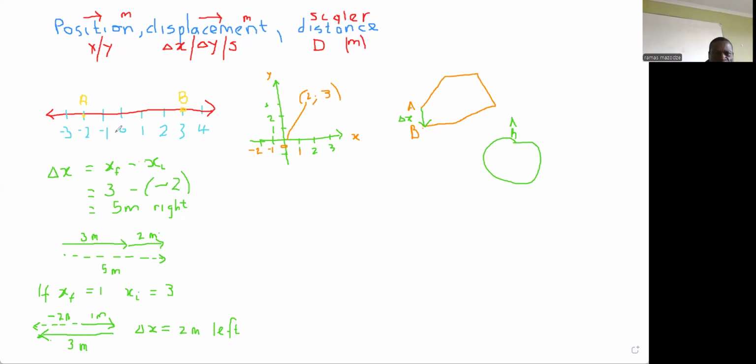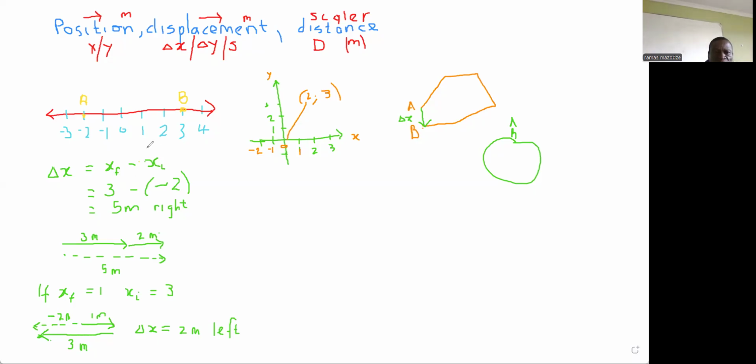So, if an object, for instance, moved from point A to point B, there's a change in position. And by definition, displacement is a vector quantity which is defined as change in position. So change is always final minus initial. So if it's changing momentum, it's final momentum minus initial momentum. Now in this case, we have change in position, which is displacement by definition, given as final position minus the initial position.